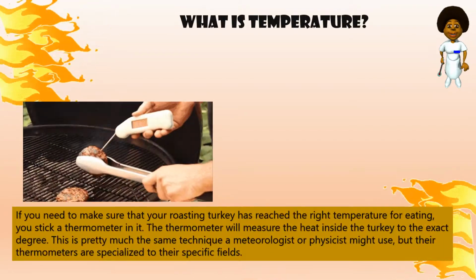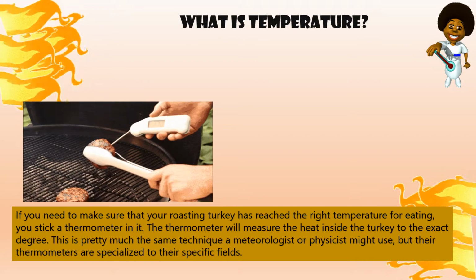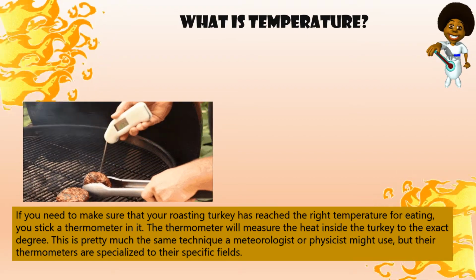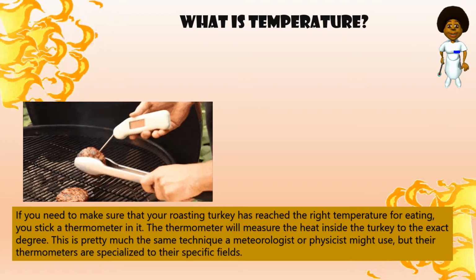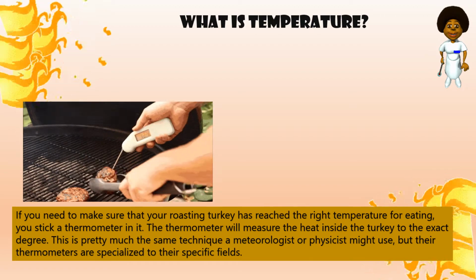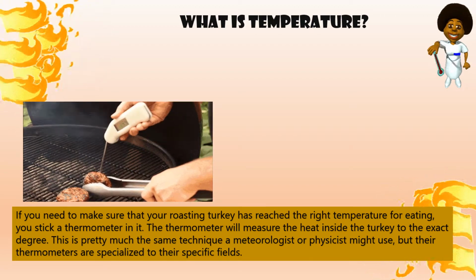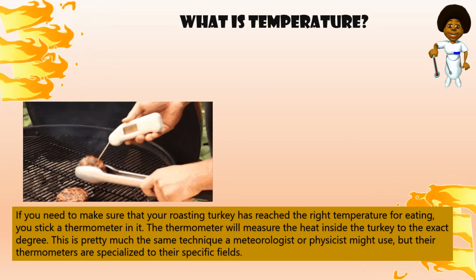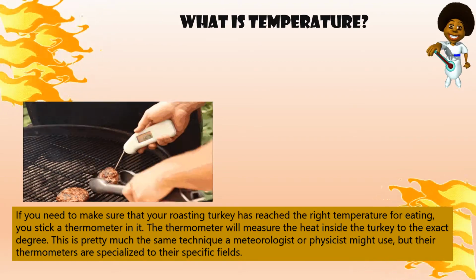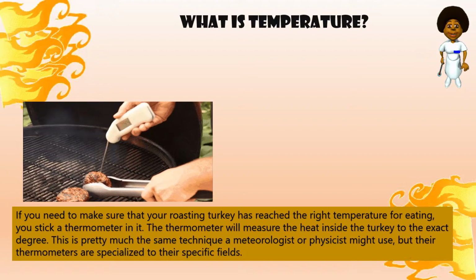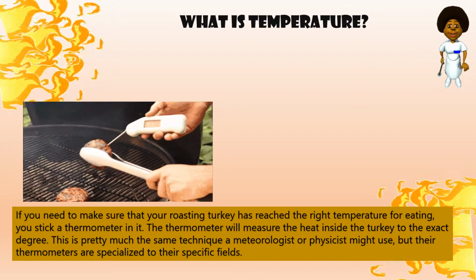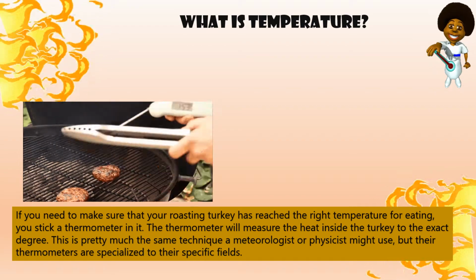You've already learned about temperature. First thing, remember, if you have seen television cooking competitions and cookery shows, they usually use a thermometer to check whether the food is cooked at the right temperature or not. If you need to make sure that your roasting turkey has reached the right temperature for eating, you stick a thermometer in it. The thermometer will measure the heat inside the turkey to the exact degree.